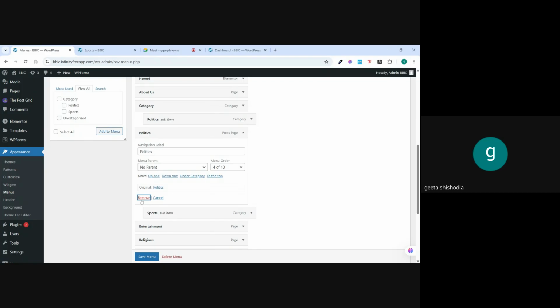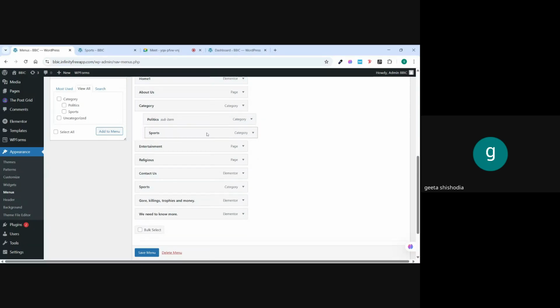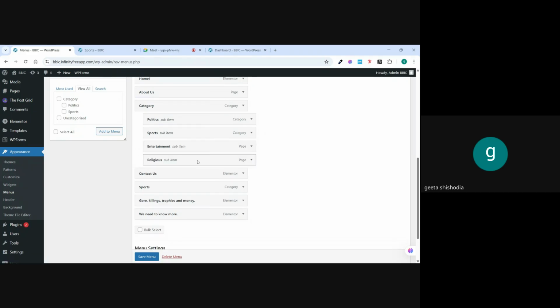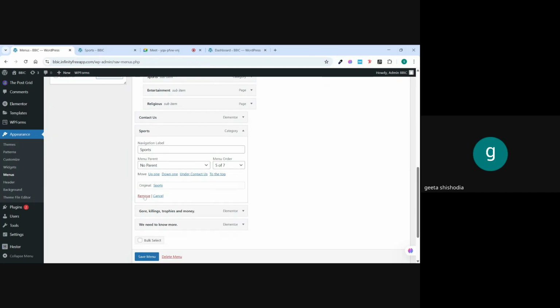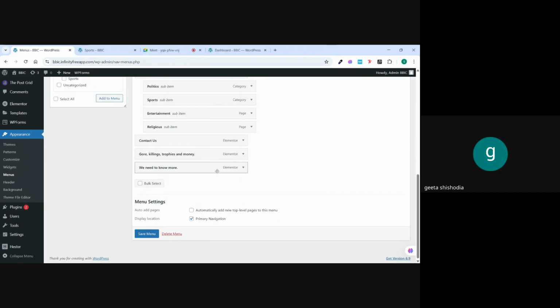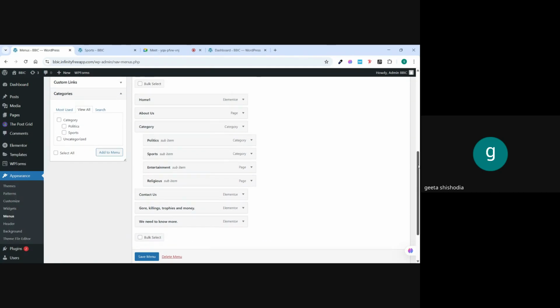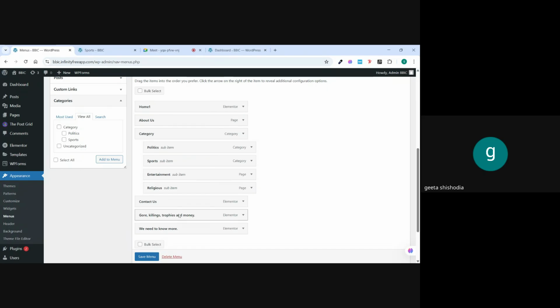Let me remove this and then place the sports category here. Okay, and then entertainment and then religious, like this. So sports category was added twice, so I am deleting one of them. There is a remove button, so just click on it and it will be removed. Now what do you have to do? You have to see that this post was shown under the head of politics, I think.